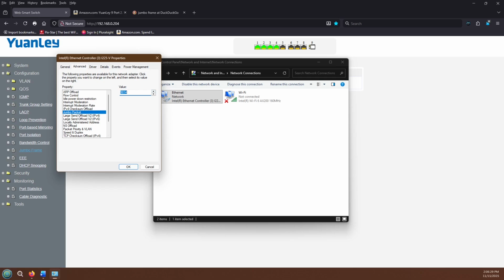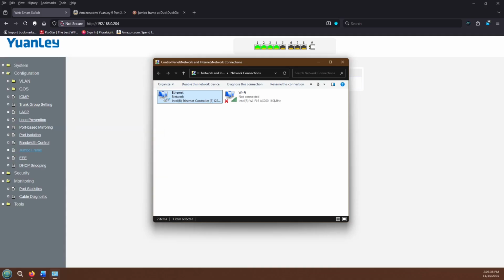But on mine, this was disabled originally. So I implore you to check yours and move it up to the max it can go. Mine is 1600, because if you put it above that, I don't know what it would do with my switch, but my switch only goes to 1600. So that's that.